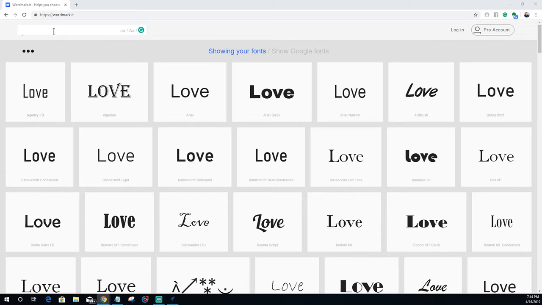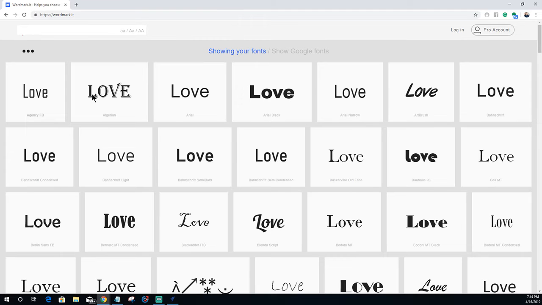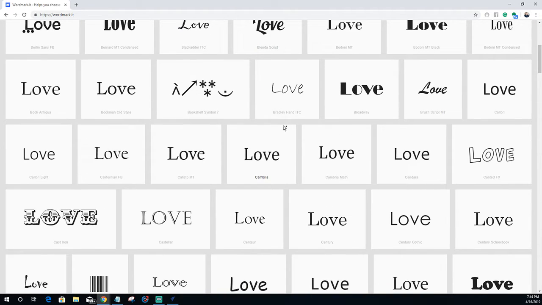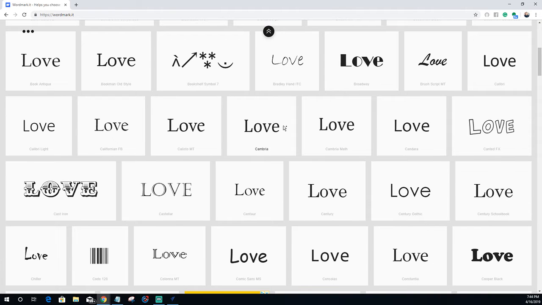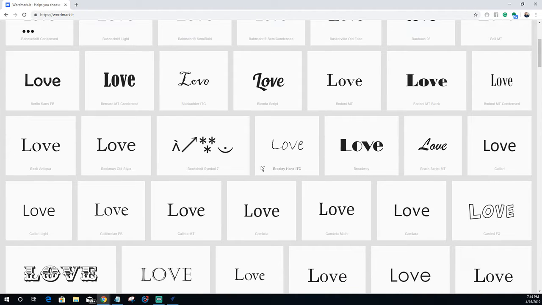When we type in a word or a phrase and hit enter, we have the ability to choose a font based on what we can see visibly. It's a real-time example of what it would look like, and the font names are listed underneath the preview of the word.